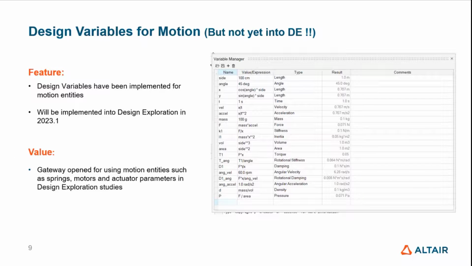So in the next release, we anticipate we're going to put the hooks into design exploration. You will not see these variables right now, but like I said, I did not want this to go without saying there was a lot of work done behind the scenes on this. There's no feature to really show, but I think it's important to praise the work of one of the developers, and the stage is set for making design variables implemented into Design Explorer in the next release.